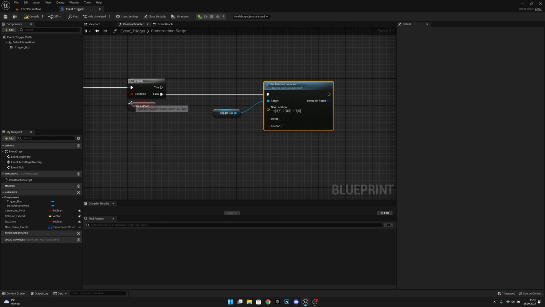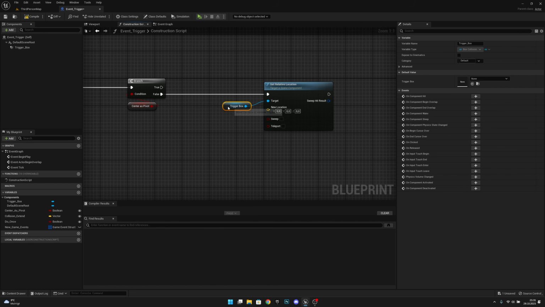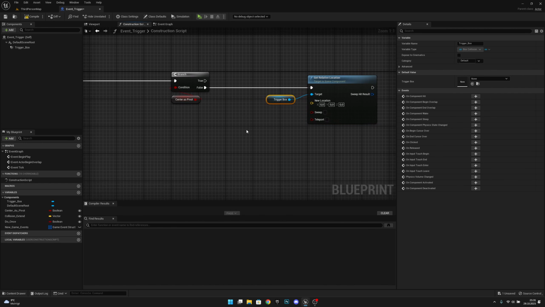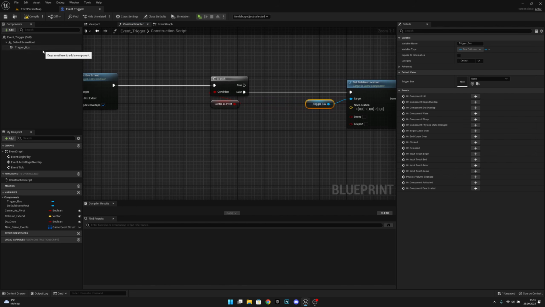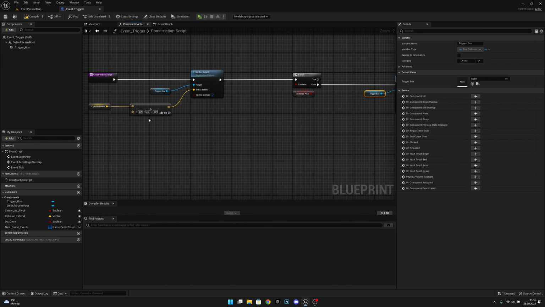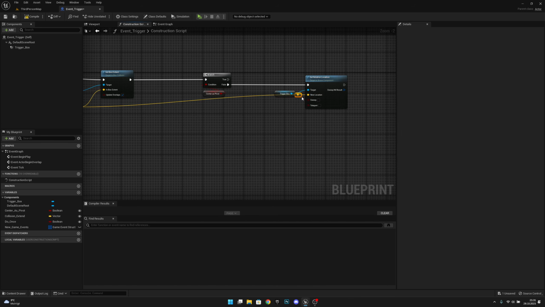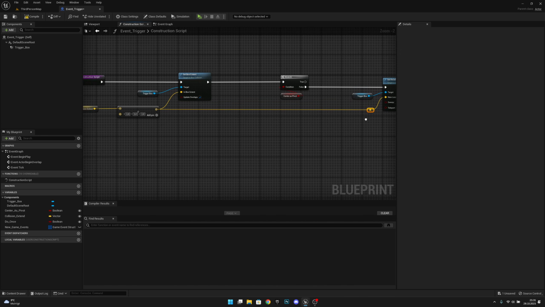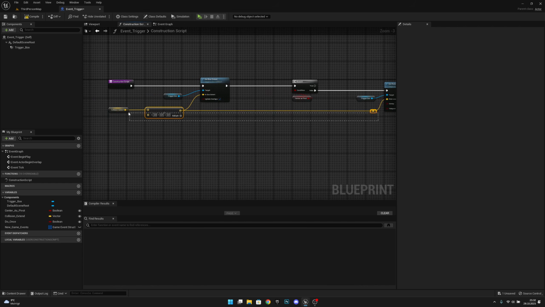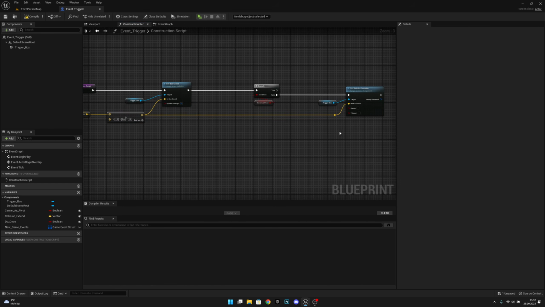Because if we don't use the center as pivot, then we want to set the location of this trigger box. So let's get from this divided value again, and let's connect it here. Let's add some reroutes maybe to here. It's not, is it? Let's see, let's select it and press Q. Okay, it was almost perfect.